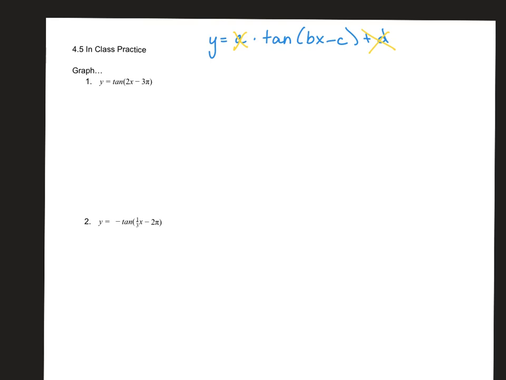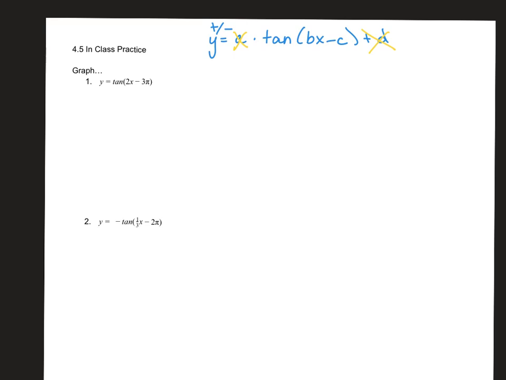We're figuring if you can do that with sine and cosine, that you're going to be able to do it with tangent. The thing you are going to have to worry about with A just a little bit is that it does have a sign change. So you could have a positive or a negative A value, and that'll control the end behavior of your graph. So let's go ahead and jump into this.